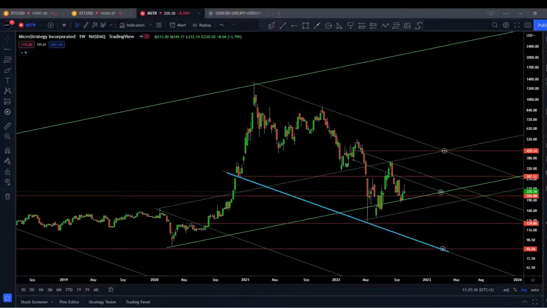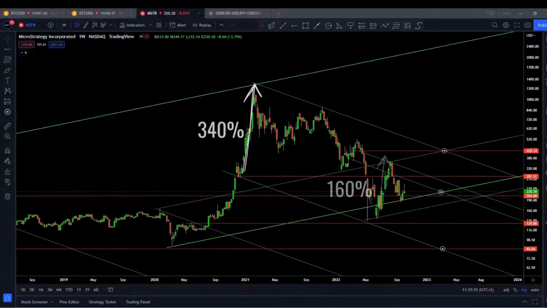In that sense, the descending channel support that would pave the road to the sub-hundreds has proven to be a lucrative buying area, at least in the short term. I'm sure risk-oriented buyers will repeat their engagement if the prices get in touch with this line for a third time. The two rallies that started at this line accomplished 340% the first time and 160% the second time.